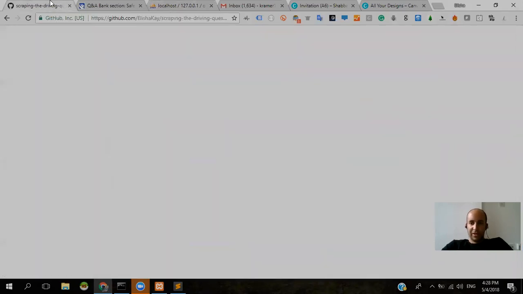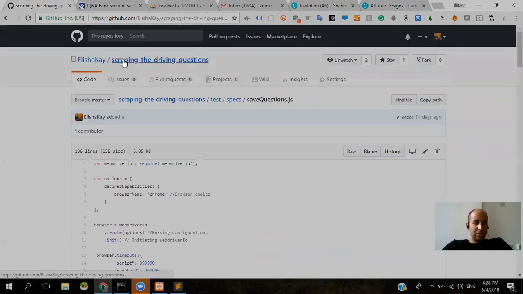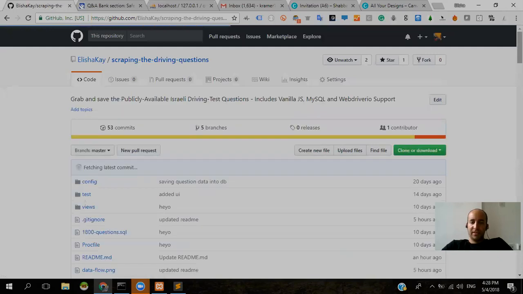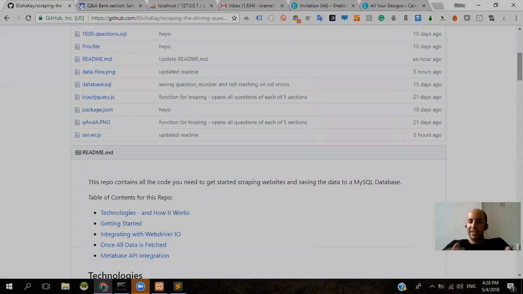Let's go back into the project for a second and understand what's happening again. So, scraping the driving questions. This can also work with WebdriverIO, an automated browser, but I realized as I was going through it that WebdriverIO was just too complicated. It's more of a structure for if you have very large tests that you need to run.